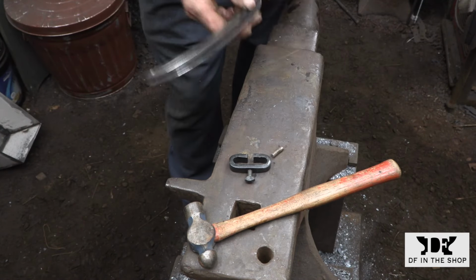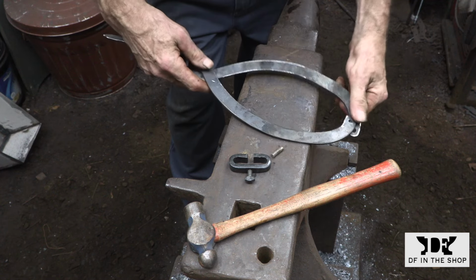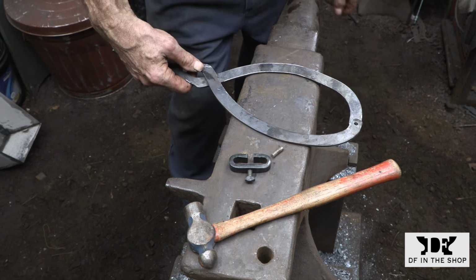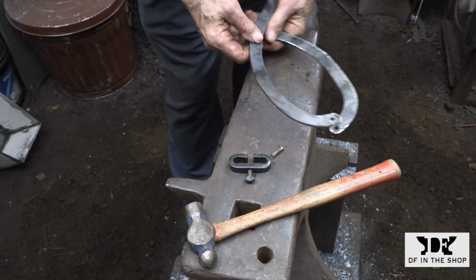Here you can see I'm a little bit further along. I've spent a little bit of time cleaning up the legs. I have the holes drilled for the pivot pin, and the collar is complete with the set screw. So just basic drilling and tapping.